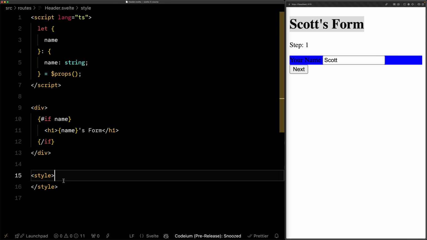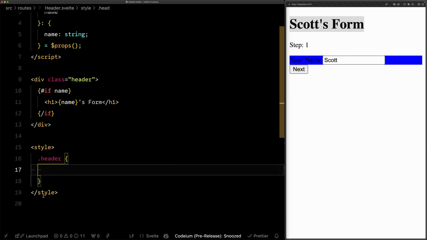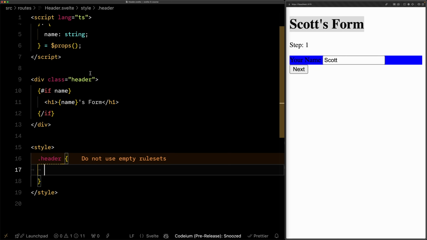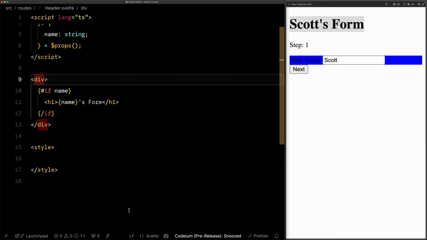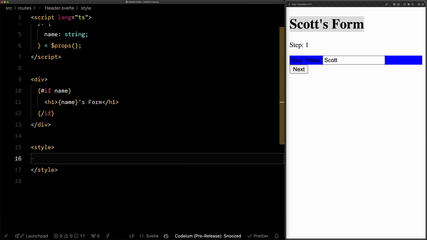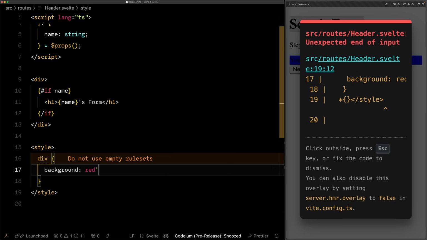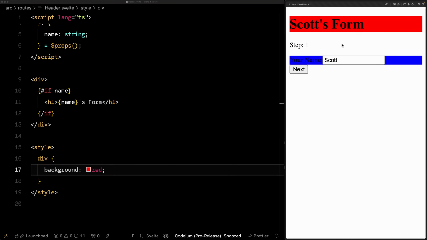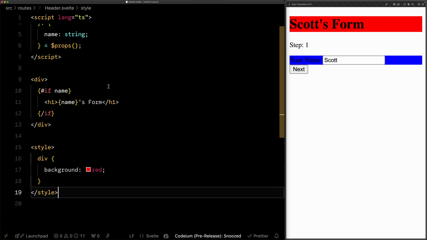A common thing that you might do in other frameworks is this is the header, so you give this a class of header, and then you come to your CSS and you .header, right? Now we have the same name 3 times in the file, the class, even though that class is not leaking out, or maybe it is. Maybe you're even using a component to encapsulate that, like styled components. So in this case, you could even just say div is a background of red. You have to have a semicolon there, and you can see it just gets it. And that won't leak out of this component, meaning that if you have very simple component trees, then your CSS selectors can be simple as well.